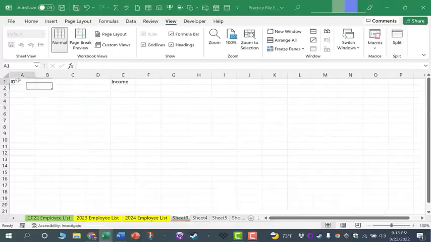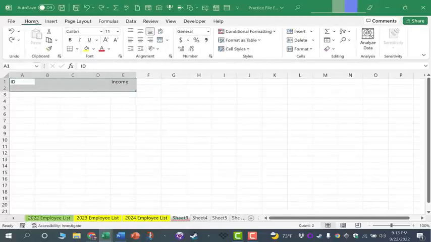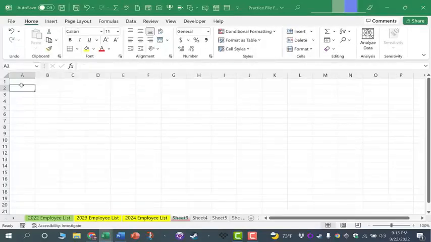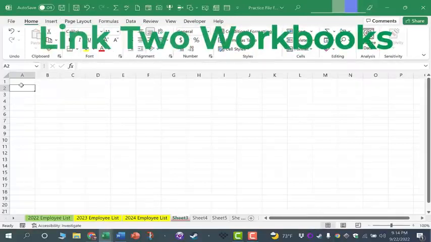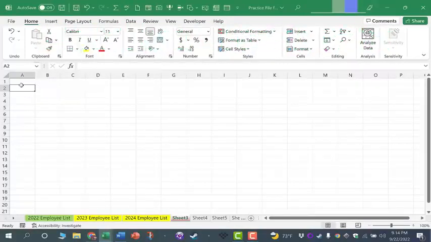It's pretty much blank, and I'll just delete what's there by clicking and dragging to select it. And then on the Home tab, I'm going to go to the Editing group, and I'll just click here, Clear All. And what I want to do on this Sheet 3 is I want to demonstrate that it's possible to link between two workbooks. That second workbook that I created just a few minutes ago and this workbook that I've been working on for most of this video, I want to link the two together and pull data from one of those workbooks into another of the workbooks.